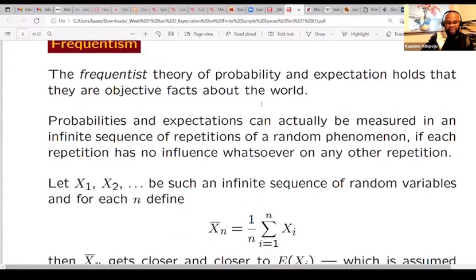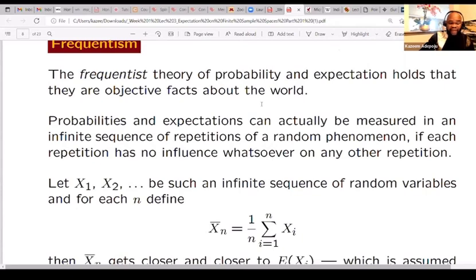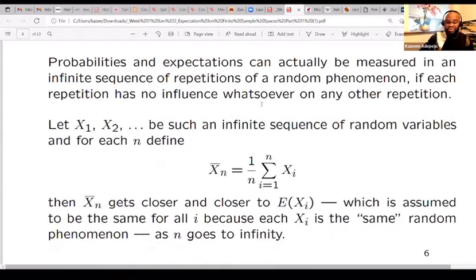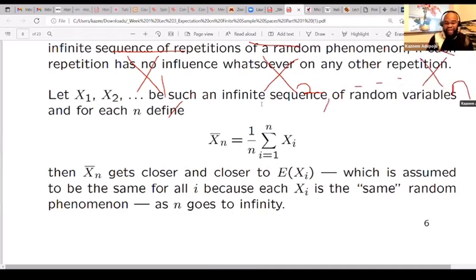For instance, if you take a look at what I have here now, if I have a sequence x1, x2 up to xn, which are an infinite sequence of random variables, and they are defined for each n. Now I take a sequence of x1 and I find the mean. Of course, the mean is going to be x bar, right? I take a sequence of x2 and I find the mean. Then I continue like that until I get to this. I find the average.